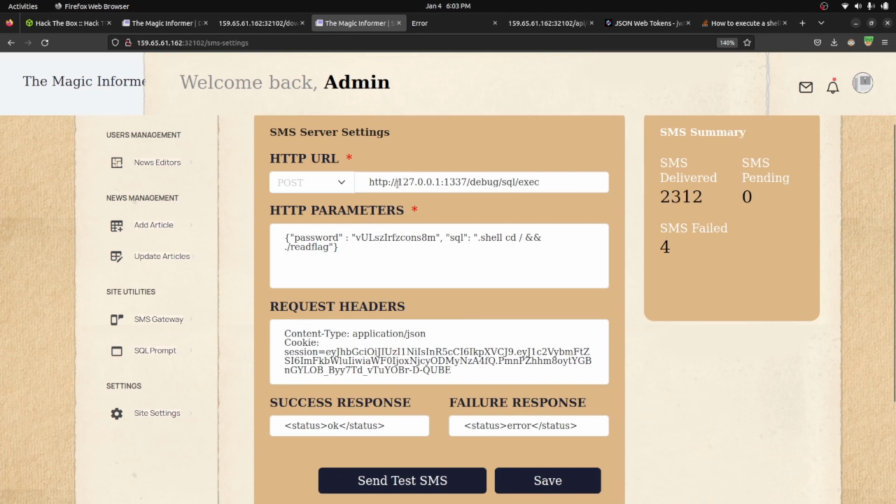So what we did, we managed to change the IP address to the loopback address here in this SMS gateway URL bar, and through this we were able to query the database and got some sensitive information. So this is the vulnerability called server-side request forgery. We actually manipulated the server to send requests to the database on our behalf. So that is all about SSRF, and we managed to leverage that as well and got some sensitive info from the database.